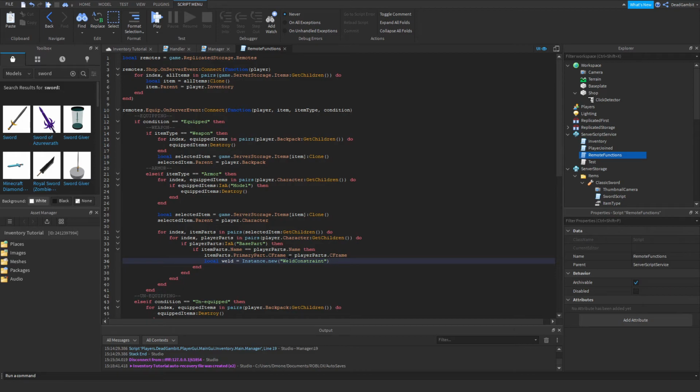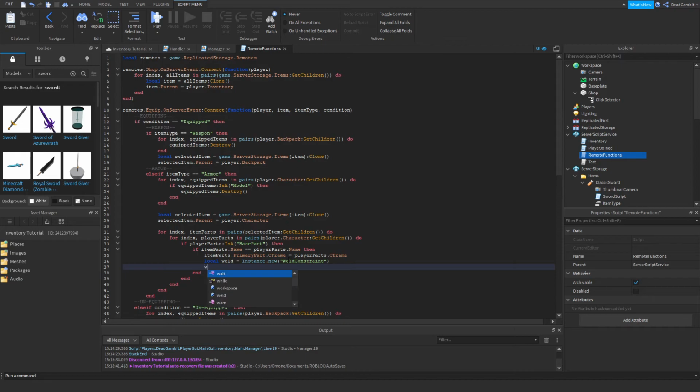Say you were making a sword and you wanted the blade to be right on top of the hilt. That's where you would find that issue with welds: if you manually threw in a weld and set part 1 as the hilt and part 2 as the blade, the blade would be set to the hilt's position instead of directly on top of it. That's why I like to use weld constraints, because they're easier to work with and you don't have to do that much scripting with them.